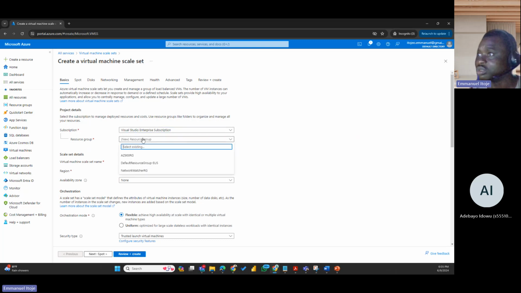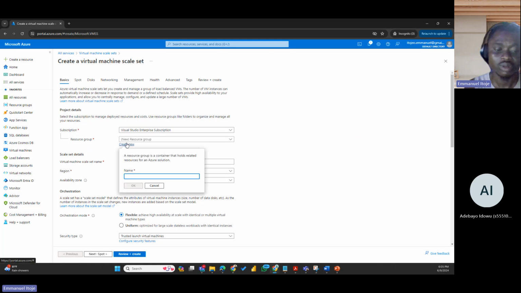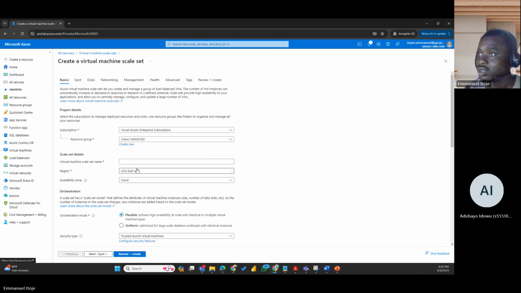You can choose to create a new resource group or pick from any of your old resource groups. Then I can now put the virtual machine scale set name here, just the same way we deployed our virtual machine.